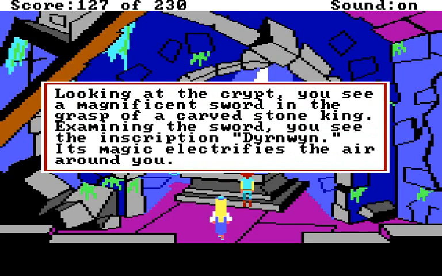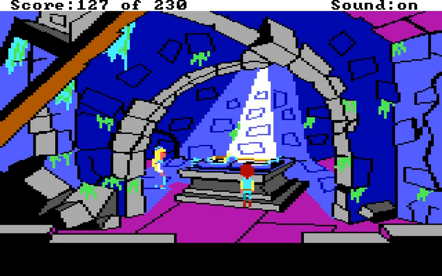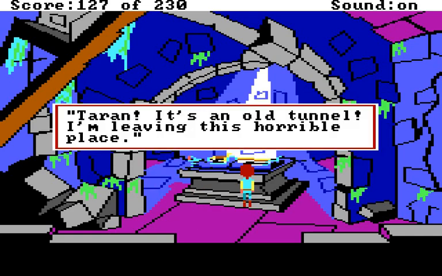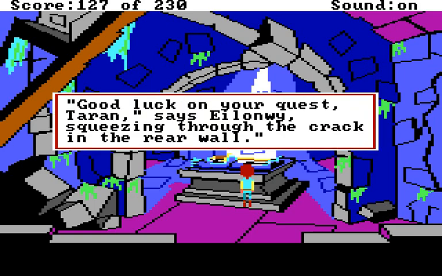Looking at the crypt, you see a magnificent sword in the grasp of a carved stone king. Examining the sword, you see the inscription, Durnwin. Its magic electrifies the air around you. "Look, Terran," exclaims Eilonwy. "My bauble seems to have found another hole in the wall. Maybe I can escape." Maybe you can escape? Terran, it's an old tunnel. I'm leaving this horrible place. Good luck on your quest.